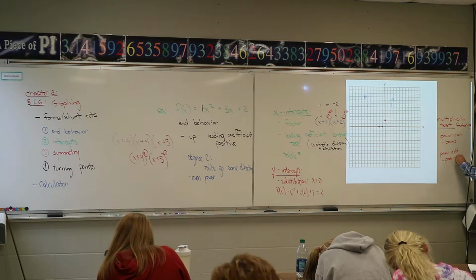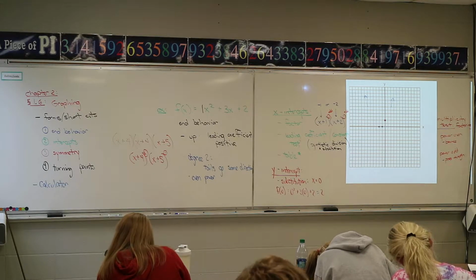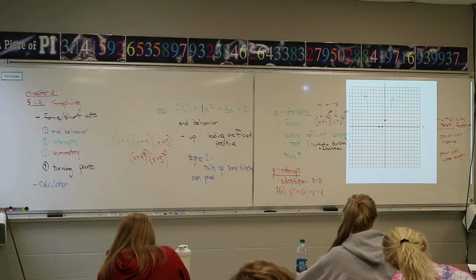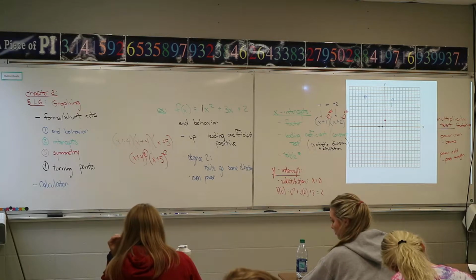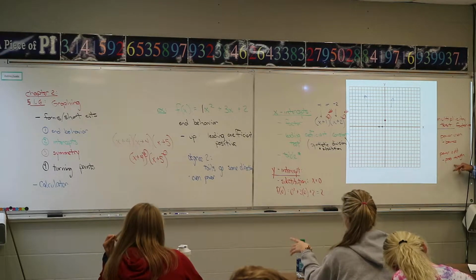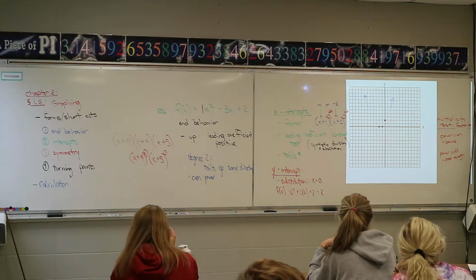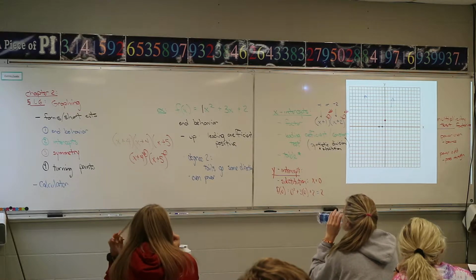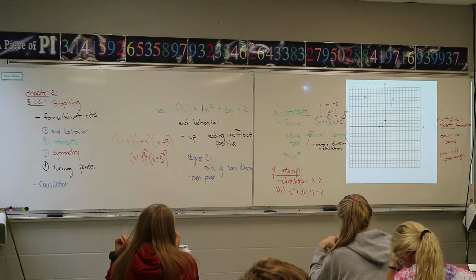Now, there is a change here from last year. I don't know if I ever really discussed this last year. The bigger the power, though, let's say it's a power of 7, you're still going to pass through it, right? It's an odd power. But the bigger the power, the more flat it gets when it crosses that particular spot. It flattens out all of a sudden, and then it dips if it's passing through. So it could be something like this.